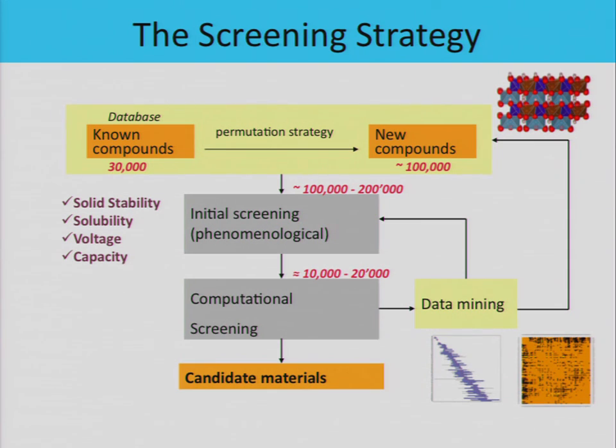We started on day one not computing 100,000 of them, because that would have been stupid, right? We computed about 2,000. We learned from that. We suggested new candidates. We data mined it. We went in cycles. We honed in on the chemistry spaces and structure spaces that became more and more promising. And in the end, when you've run the cycle over and over again, you come up with some candidate material that you present for the client.